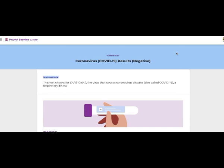Since December 2020, everyone needs a COVID test to pretty much board the plane to Ecuador. It was different before that, so you might be reading outdated information online, like the elderly don't need it and young people don't need it. Pretty much everyone needs it, and you can give it a try without it, but I'd have to say, why be a dick? It's not that hard to get a coronavirus test. I would say just get it. The main reason is the airline might not let you board. Sure, you might have options when you get to Ecuador, and they might let you quarantine at home or something like that, but I wouldn't test it.